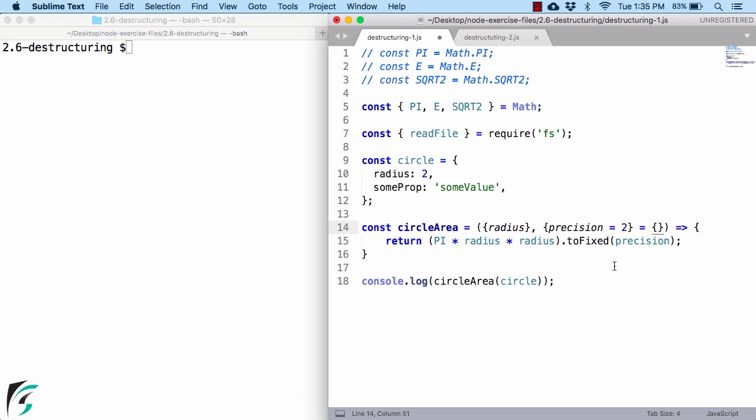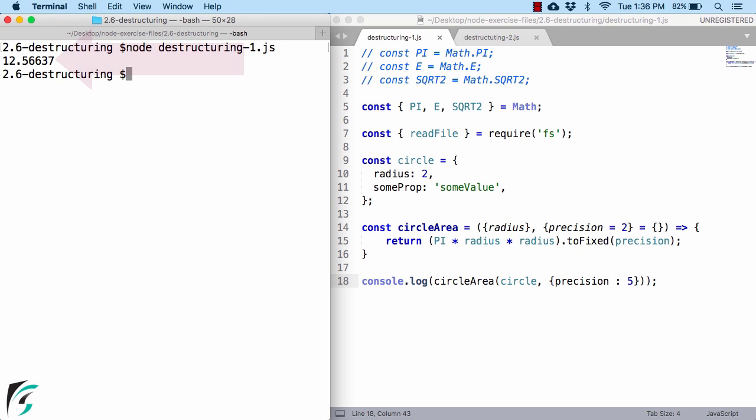Great. Now as a second parameter, all you have to do is pass a new object whose property is precision, and then define a new value here as 5. When you define a new value as 5, the old value of 2 will be overridden and replaced by the new value of 5. And I guess it has to be a colon instead of equal to, so kindly make sure of that. Save the file and then run it. Now you will find on the right after the decimal part we are getting 5 digits.